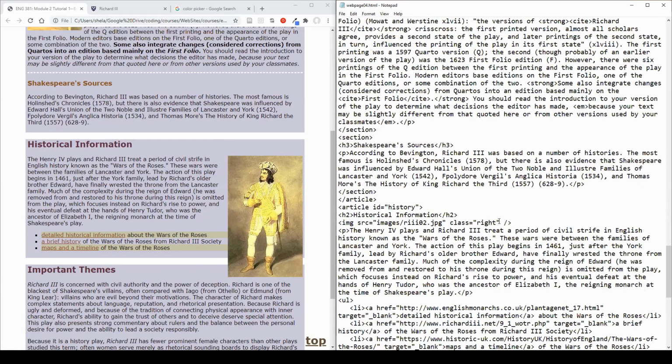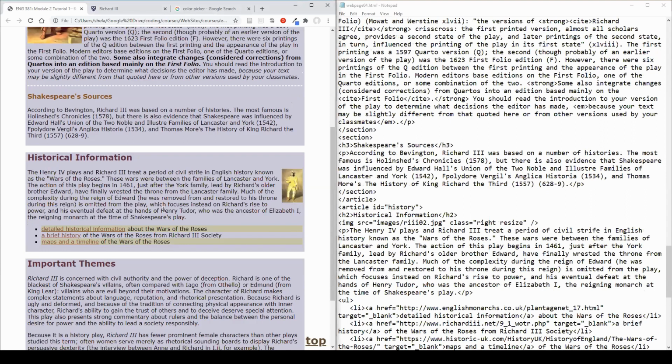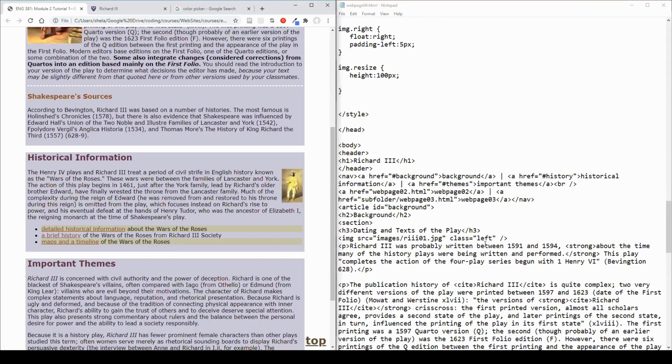Now remember, when you're adding another class to something that already has a class applied, all you have to do is go into that class property, hit a space, and type in the name of the second class, and that will use that. Now, notice what happened here. Because I set the height, but not the width, it maintained the aspect ratio. So the aspect ratio is the proportion of height to width, right? So it did that automatically because I only set one of those properties.